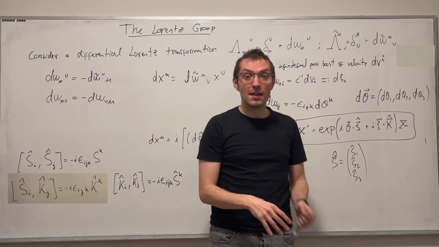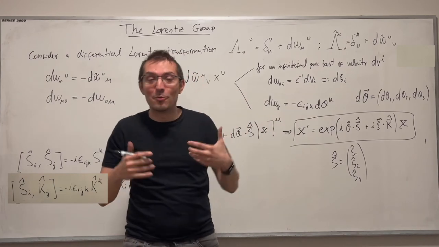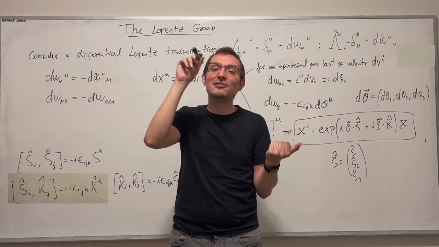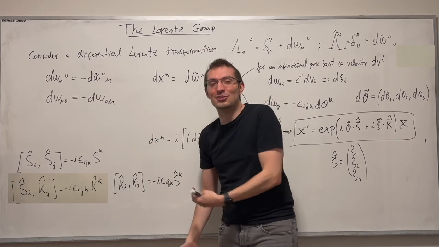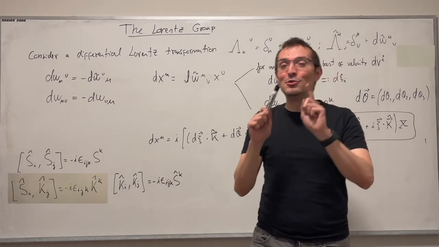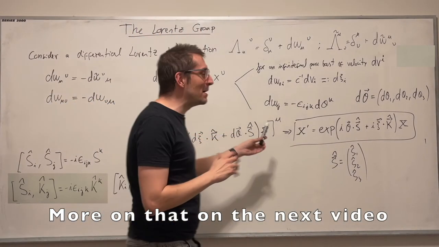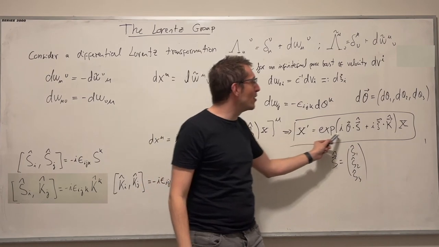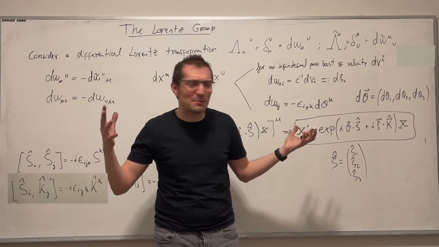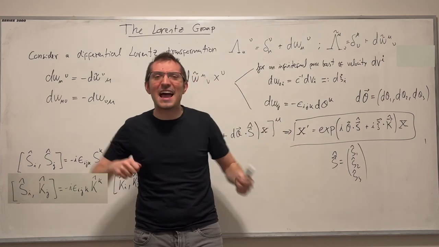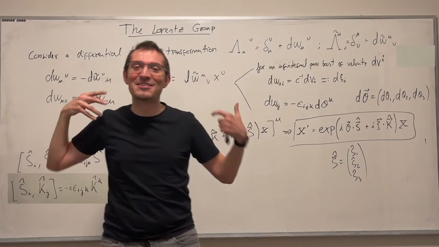The same way that what is time or what is space mixes when you change reference frame, right? The Lorentz transformation mixes time and space. Well, the Lorentz transformation mixes boost and rotation in a very similar way. So you cannot really separate boost and rotations. Now, I know that most of you may find this a very weird way. This is the kind of thing that when you're watching the video, it's like, what is this guy talking about? How am I supposed to understand that? I was very happy when I was doing Lorentz transformations, putting a T and an X and doing my stuff.